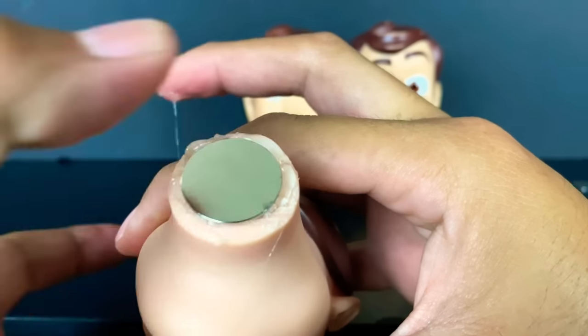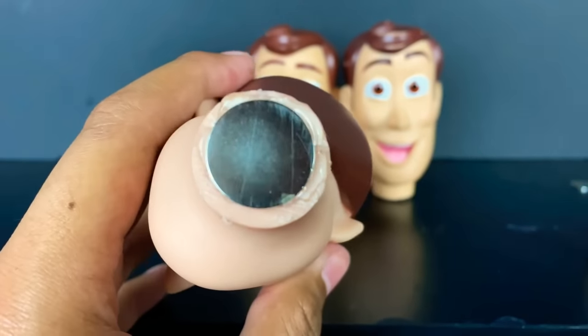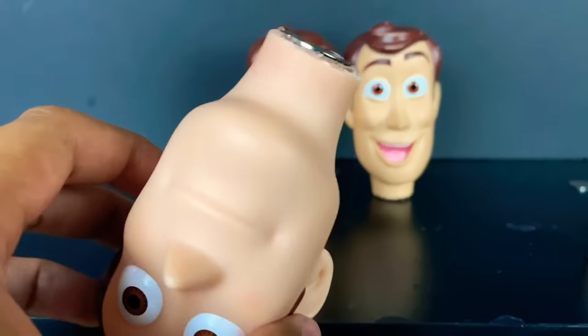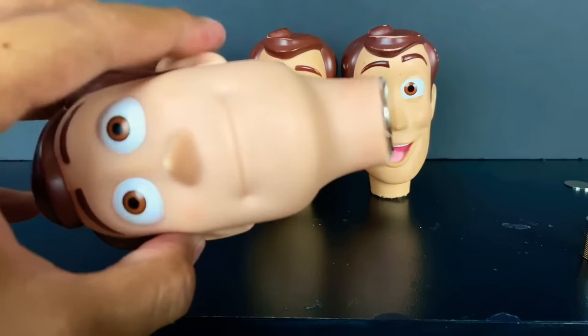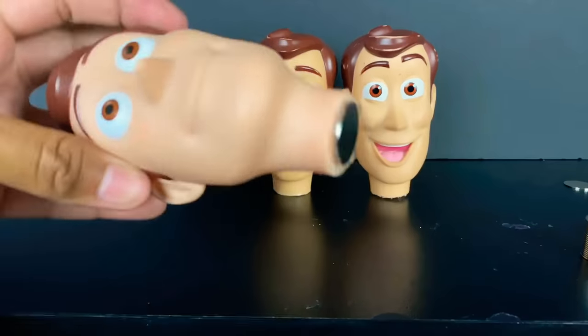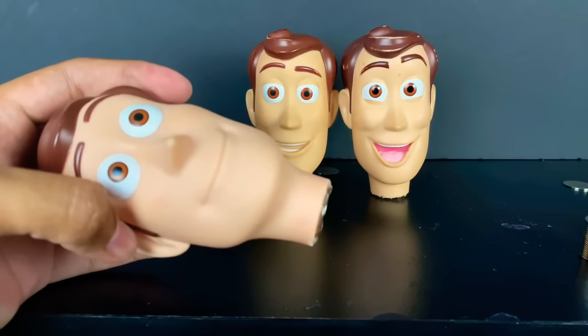You just wanna make sure it's secure. And as you can see, that was it. That was as simple as that. So we're gonna let this dry for a while. And now we have a magnet on the bottom of Woody. That's perfect. We're gonna repeat this for all three of the heads.